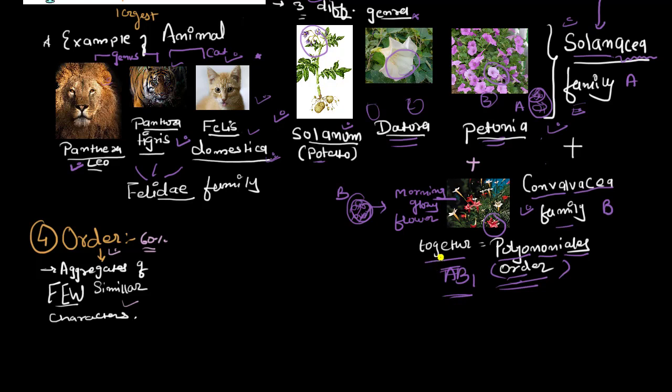Okay, let's also take an example of animals. We've talked about this. All of these came into one family, which is called the Felidae family. Remember that? Now, if I add one more family into this, because they have similar characteristics, 60% similarities are there. You cannot put them into the same family because more than 60% similarities are not there. But you can put them into the same order. Why? Because at least 60% is okay in an order group, no?